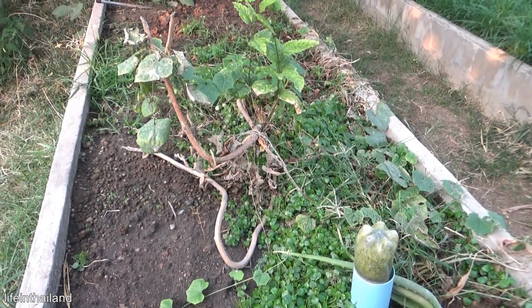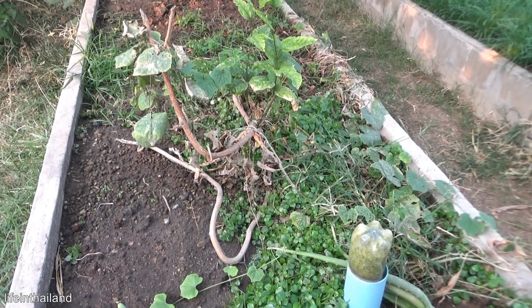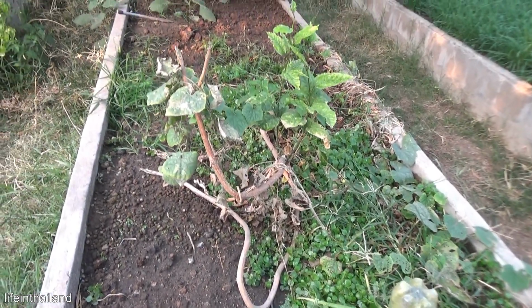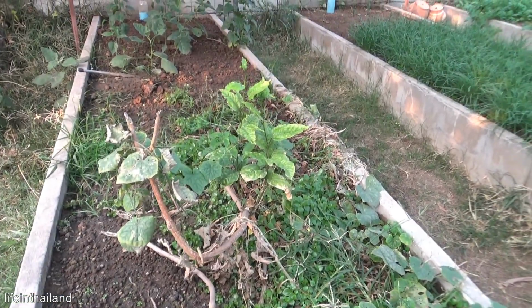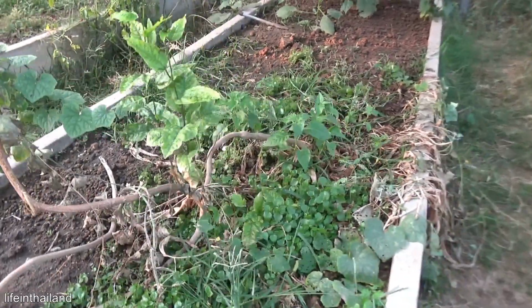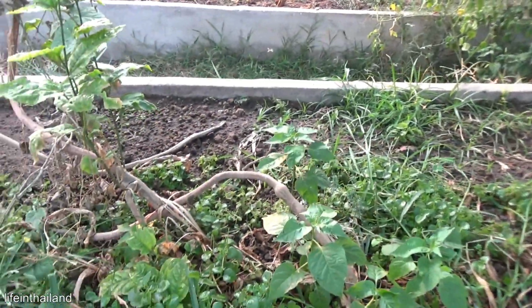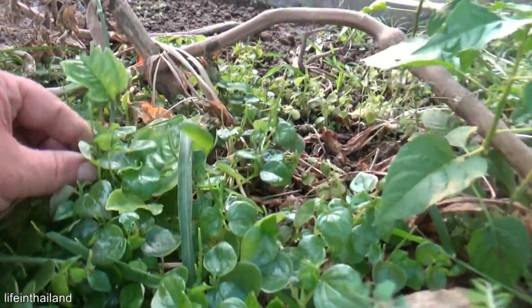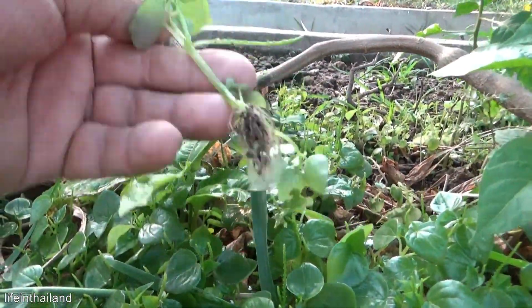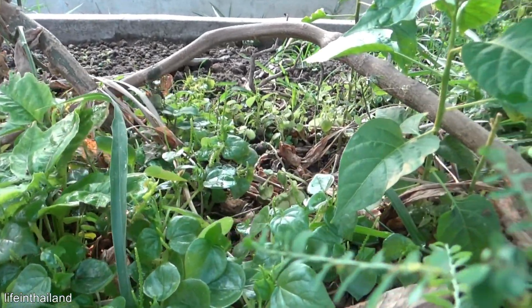Now, the weeds. Unlike most people, I water the weeds. I don't complain that I have weeds. I use them to my advantage. I feed them to my animals. There's only one, this one here, they don't eat that. This one they don't eat. But everything else is free food, you know.